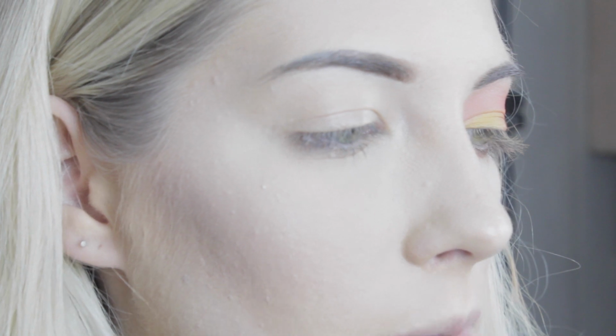So let's get started. For this eye look, I'm going to be using my BH Cosmetics Take Me Back to Brazil palette, and I really do like this palette. The only thing I would say that I don't like about it is the fact that none of the colors have names, so I will just be describing what they look like to you.